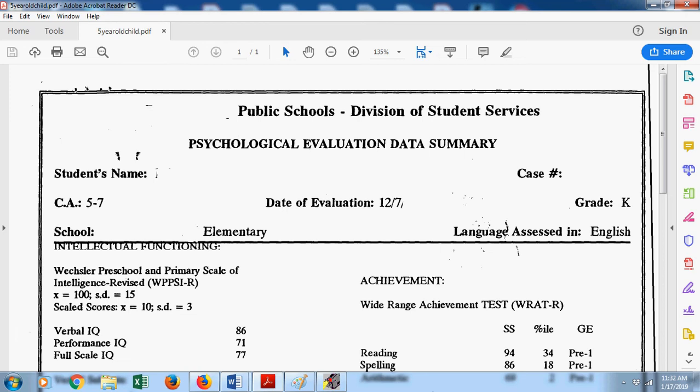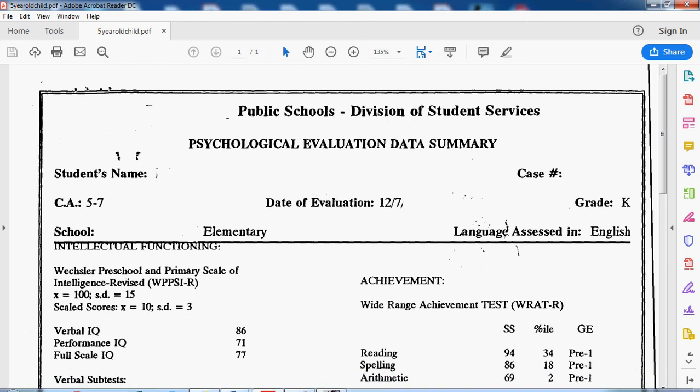However, what I do want you to be able to do is understand the scores so you can ask questions. If something is not correct and doesn't look right, you need to be able to go to school psychologists and say, what's going on here? This doesn't make sense. You say it in a nice way, but you want to be able to ask those questions from time to time.